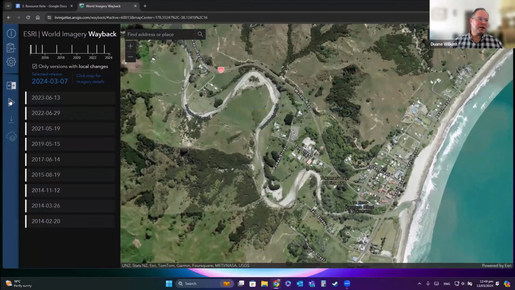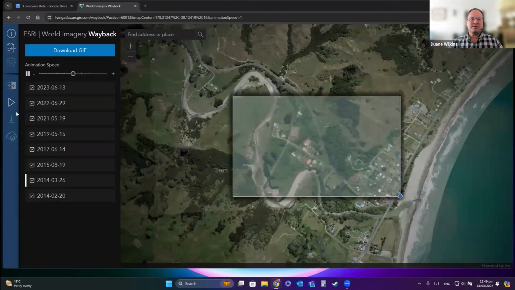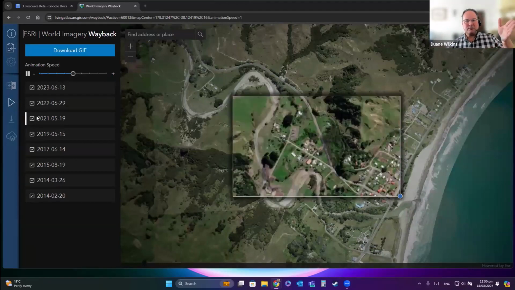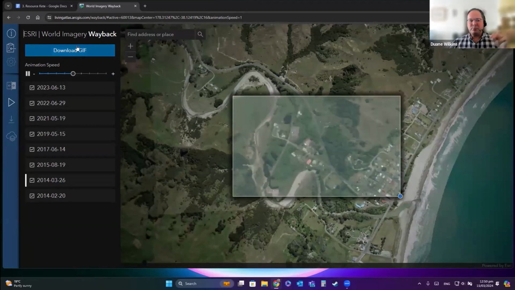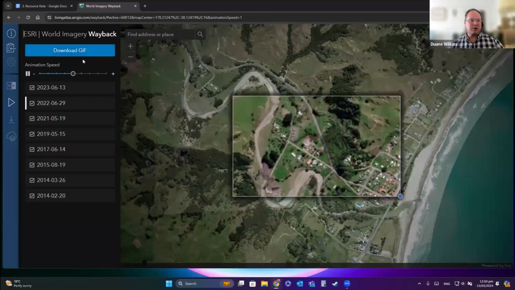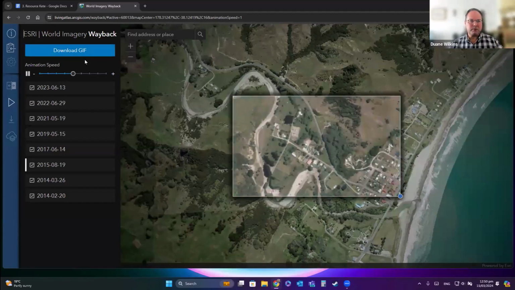And then just press play. And what it will do is it will loop through all of those images. And once it's started like this, you can see it's going through each of those files. You can download this as a GIF, and you can put this in a PowerPoint, or you can put it on Facebook or in a Word document, although the animation in a Word document won't work.